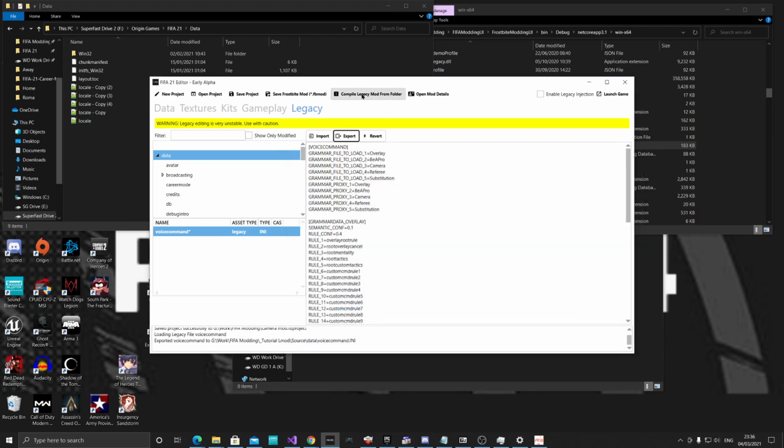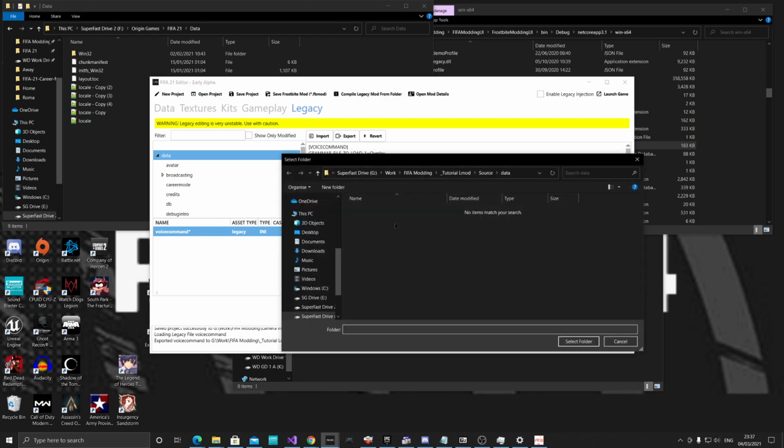You can then compile this into what we call a legacy mod. What you do to do this is select the folder source, which contains all the folders and all the files you've changed within it.